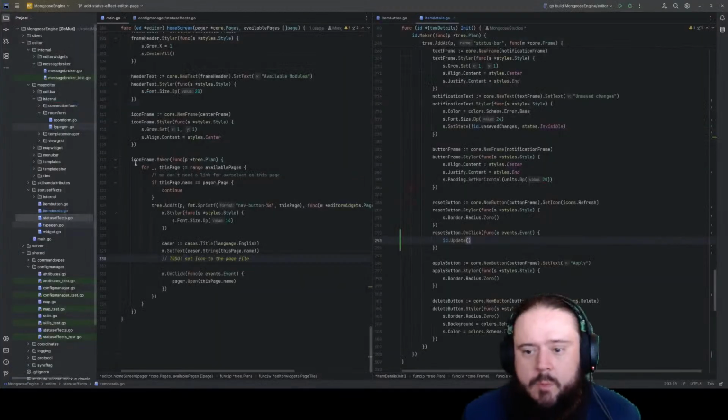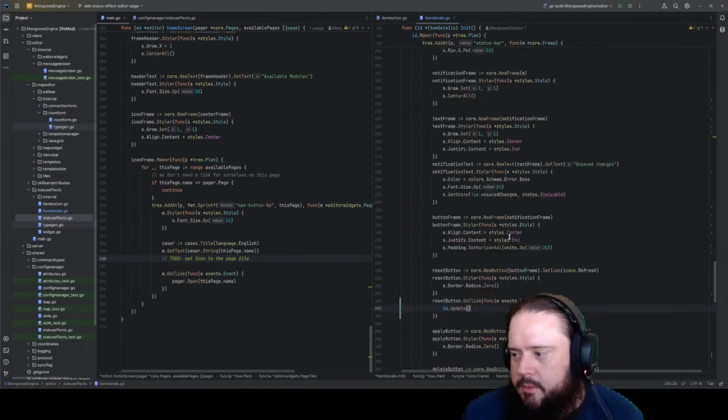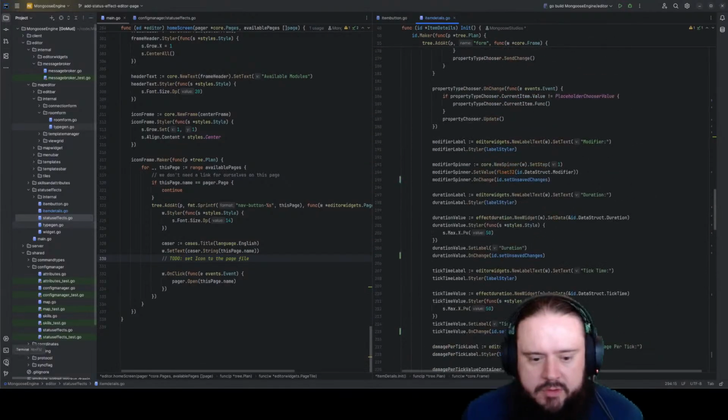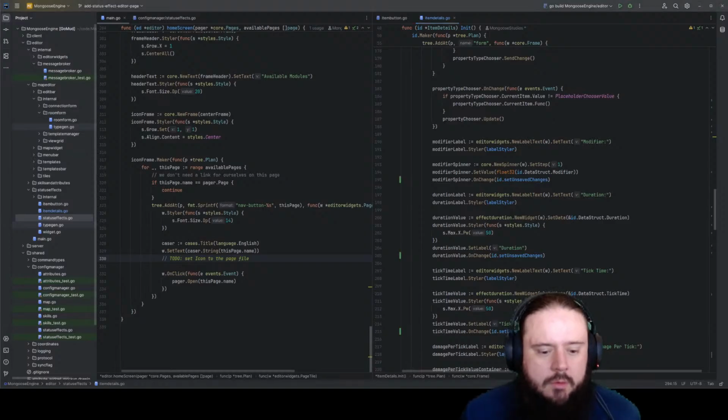Okay. So, one thing at a time here. Let's look up that event that I need in the Kotlin docs. I think it's on input or something like that. I always confuse them.